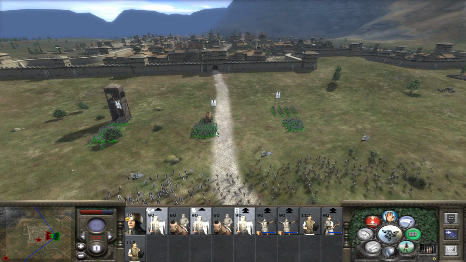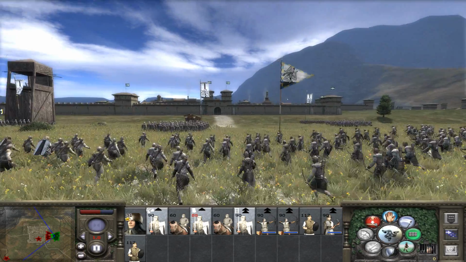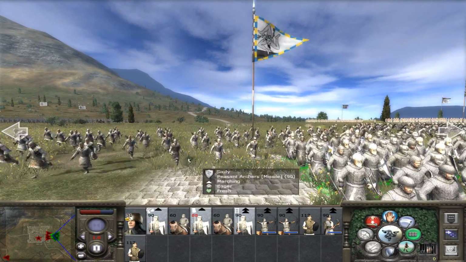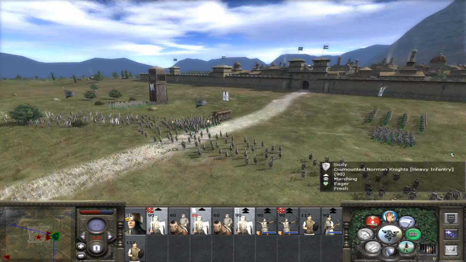Now, the nice thing about the units on the ladder is that they can actually kind of run, which is really useful. And, look! Lo and behold! These quote-unquote armored peasants actually have pants! What a service we've done for the people of Sicily this day.